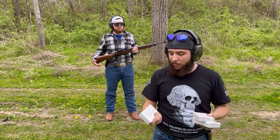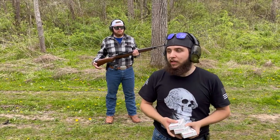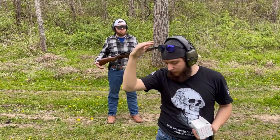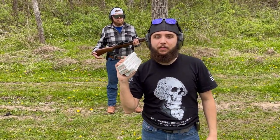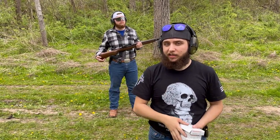I just wanted to let everybody know that we found some of this in Walmart — I couldn't even believe it. Now, the whole ammo case that Walmart actually has behind the counter was still empty. There were about 12 or 13 boxes of this, and I seen a sign next to it that said there was a three-box limit.